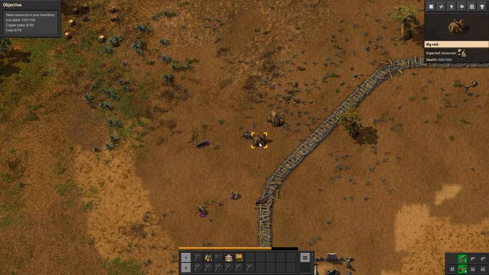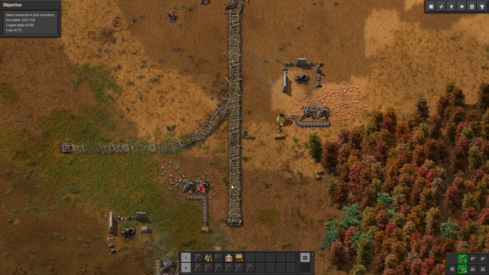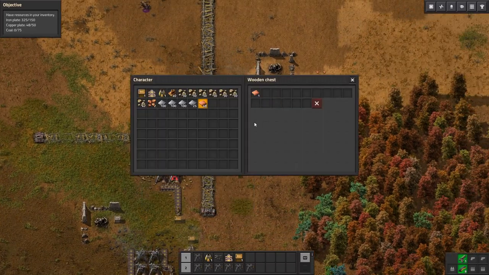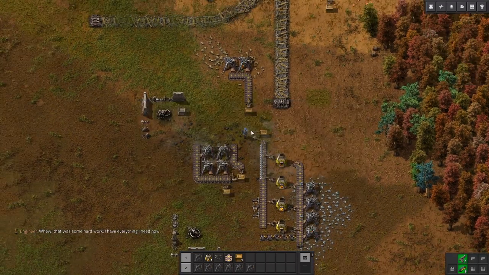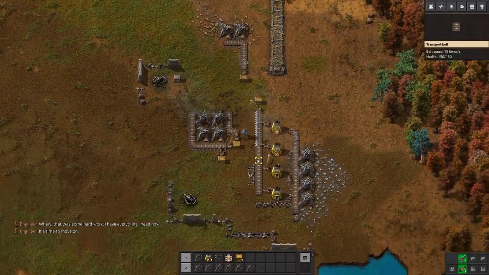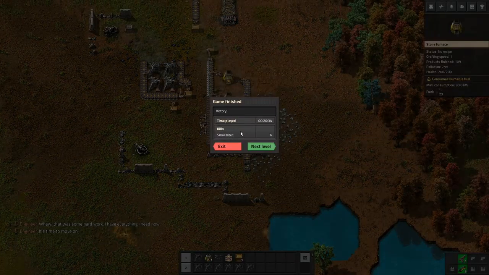Way to get stone, just mines, rocks. Here we go, a bunch. Well, we need one more copper plate, so let's just get that. Okay, we need coal, so we need 5 of it. There we go. Phew, that was some hard work. I have everything I need now. It's time to move on, okay. Let's go. Nice. Next level, guys.